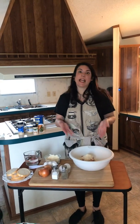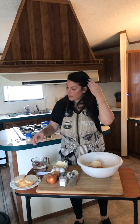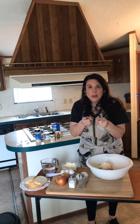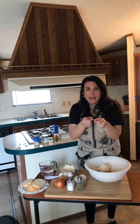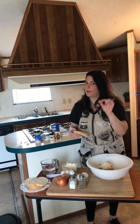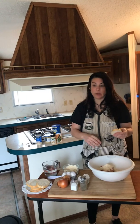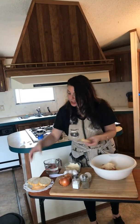So now I have my cheese, egg, salt, and pepper, 1 egg to a pound, and then I'm gonna add my bread. Now this is the family secret, so I'm letting you in. Don't go telling everybody. So we use white bread instead of breadcrumbs because it makes your meatballs extremely moist. Now normally I would do 4 slices to a pound, but since this bread is small, I'm gonna do 6.